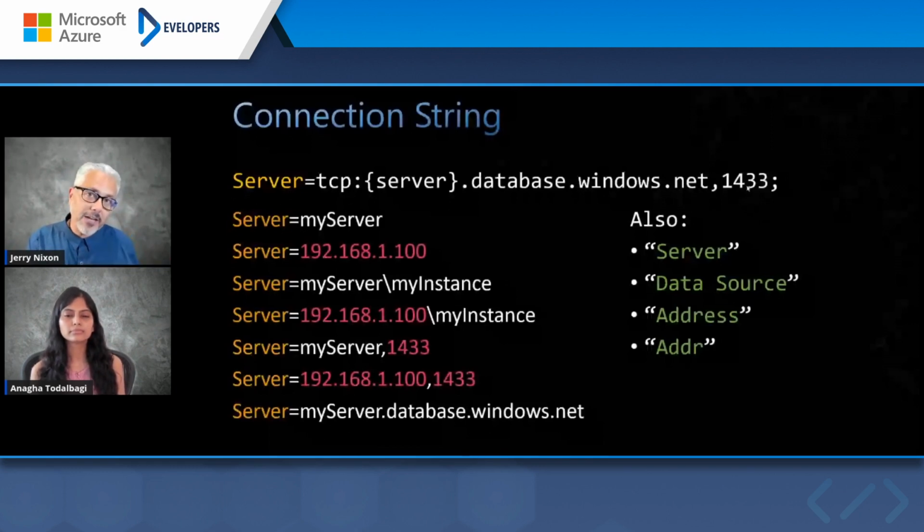The next is initial catalog. Initial catalog also has synonyms like database, catalog, DB. All of those reference the database that you're going to be connected to immediately as the default through that connection. Does it mean you can change to another database? It sure does. Easily you can. This is just the one that you get a database connection to. So we know that SQL Server by default has a master database, for example. You could set this to master and it would take you right there and then it would be up to your code to move you to another database.